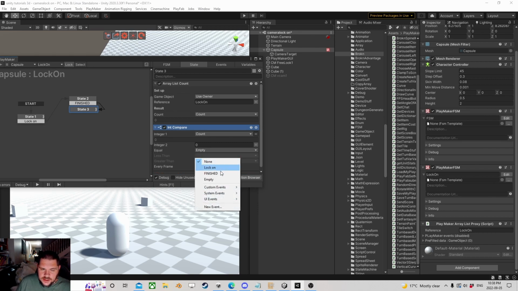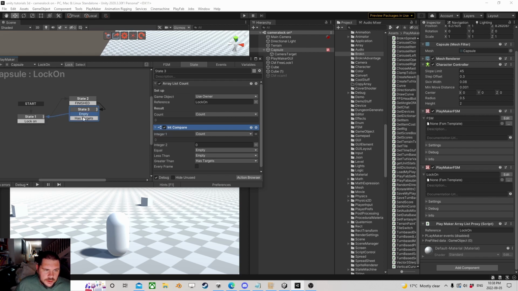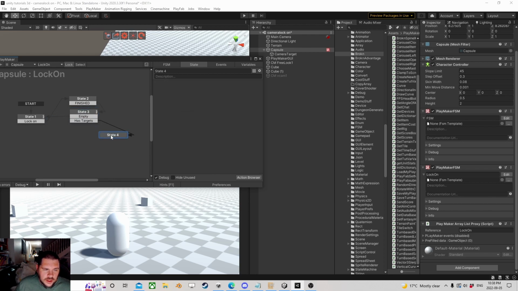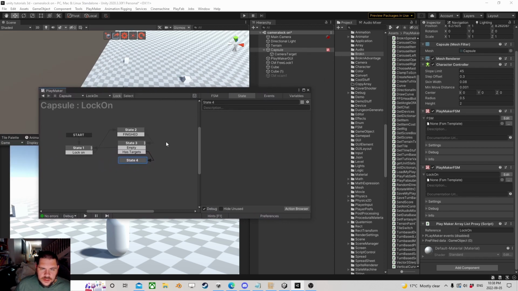Okay, so if it's 0, it's empty. There's nothing there. If it's less than 0, then we've created magic somehow. And we can have targets. So empty and has target. So if we're empty, we're just going to go back to the button and wait to try again. Alright, so if we have targets, all we really want to do is ultimately switch cameras and control. It's a little bit more logic.